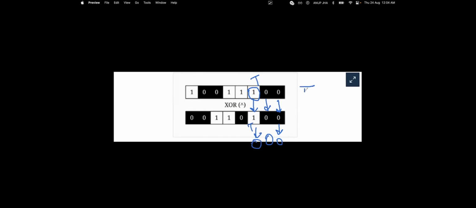XOR operator works like that. Whenever these two values are true, you will get 0. Whenever these two values are false, we will get 1. I suppose this is how the XOR operator works. Let me check it.